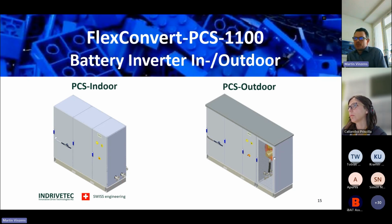To be mentioned as well, these inverters from 500 kilowatt upwards are all fully liquid cooled and fully enclosed. So you just have to connect cooling water, a water glycol mixture, and then you get rid of all the losses through the liquid. It has advantages if you install them indoors. Your HVAC system, air conditioning, you can basically just replace with a small air circulation. You don't need active cooling. If you put it outdoors, you just have to add on heat exchangers, and then you have the whole device in one block.